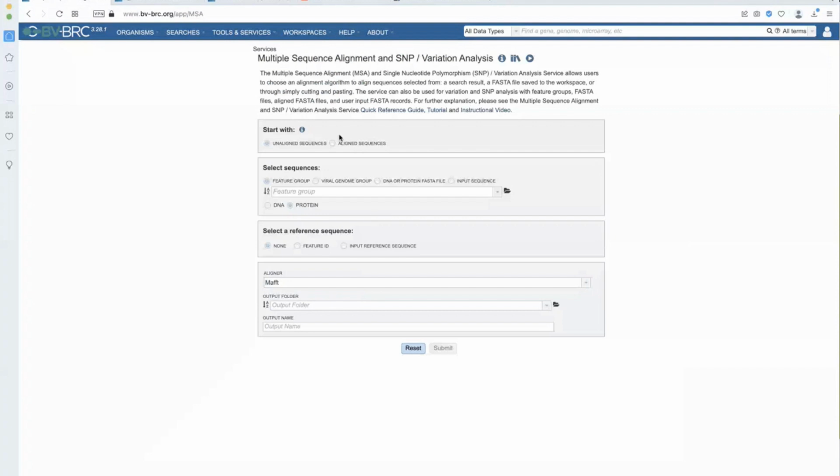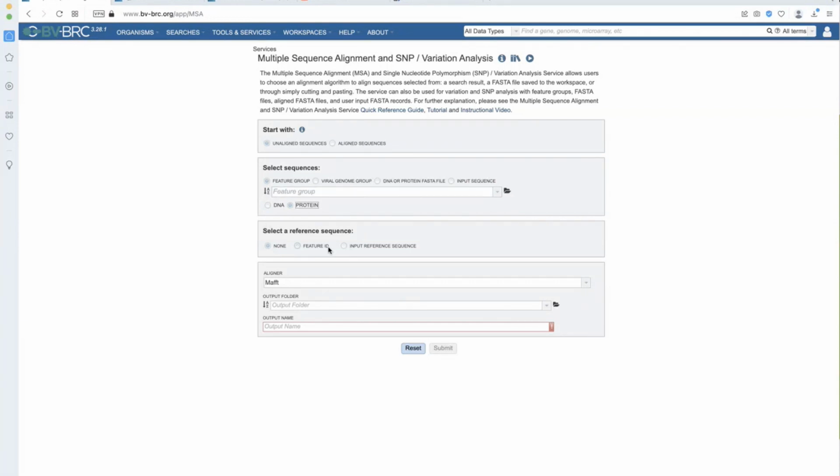You have the choice of whether you want to upload unaligned or aligned sequences. You can include either DNA or proteins. You can include feature groups, which are the saved protein or gene groups, viral genome groups, which are the nucleic acid ones, DNA, or upload your own DNA or protein FASTA file.